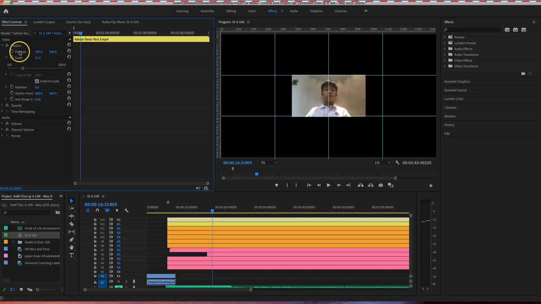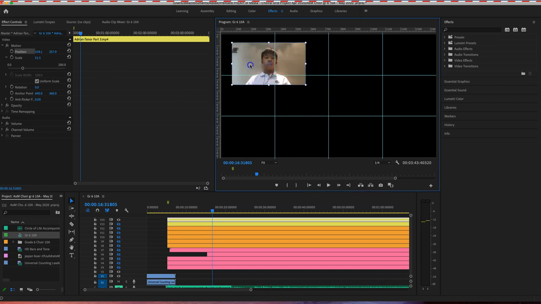Okay, I'm going to click on position. At this point, notice I can move him around. I also now have handles in the corners, so I can shrink him down a bit more, and I can plop him in there like that. The width of this file here, I don't really need the edges of him, so I'm just going to leave him there for now, but I'm going to put him like that so he's in the middle.